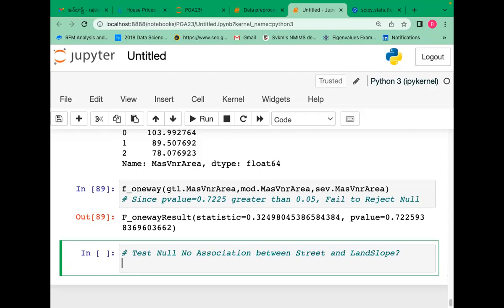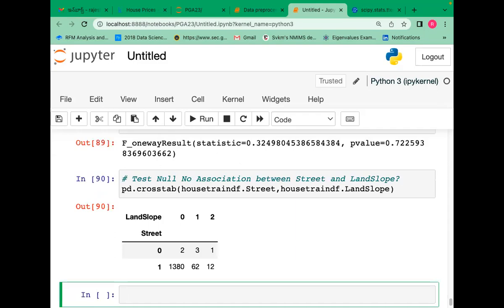The input is crosstab. pd dot crosstab, house train df dot street, comma, house train df dot land slope. We have the cross tabulation. No association is null hypothesis. Association is alternate hypothesis.